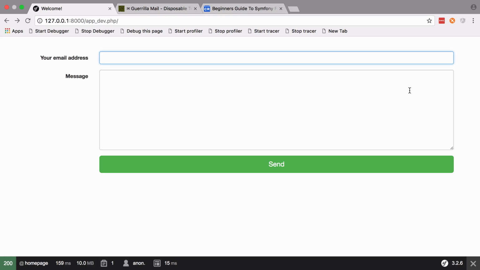So in this short series, you've learned how to create a contact form with Symfony 3. We've touched on forms, controllers, Twig, Flash messages, configuration, the web debug toolbar, and SwiftMailer. This is really a taste of one way of working with Symfony. If you've enjoyed this so far, please see the show notes for the next follow-on series.